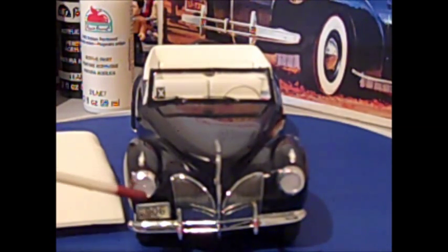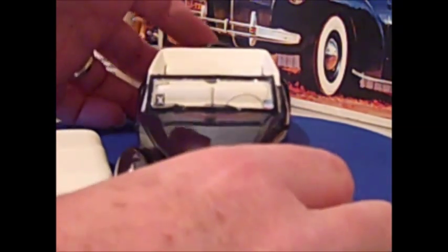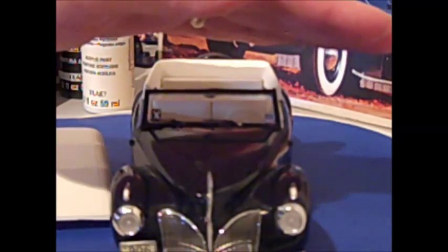One of the details I did add was a personalized license plate — a 1945 New Jersey license plate. I found a blank on the internet and made my own, which reads VW 906. VW is obvious, and 906 is my wedding anniversary. I also added a New Jersey inspection sticker from the 40s, and over on the other side is a gas rationing sticker — the X sticker — which means you are excluded. Those were given to Congress and VIPs.